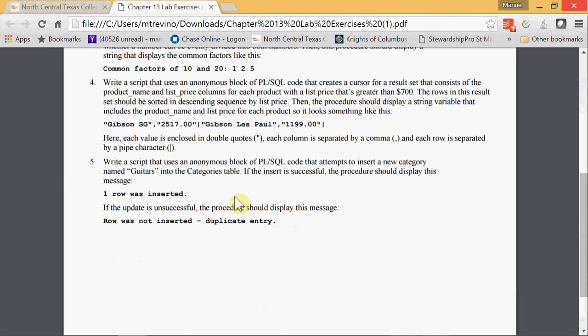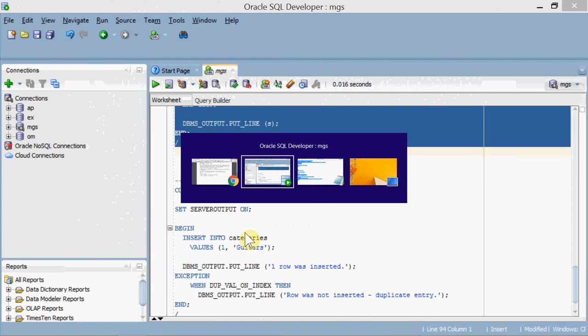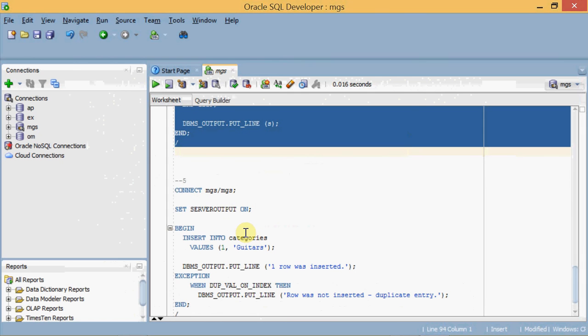The procedure should display this message: one row was inserted. And if the row can't be inserted, it should display duplicate entry. We stumbled into this before, and some of you figured out that we were trying to insert a row that already existed.